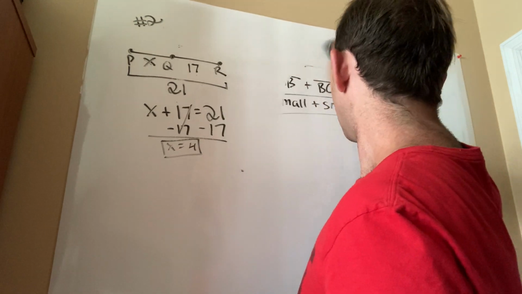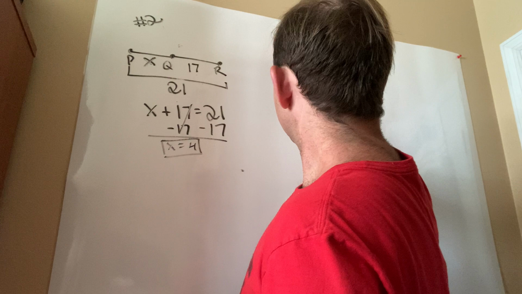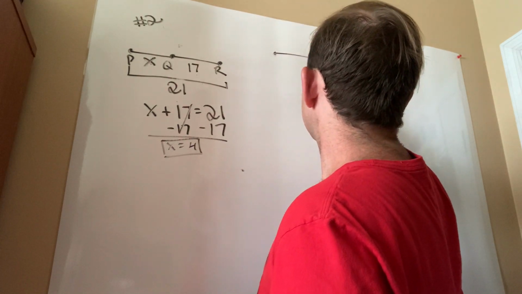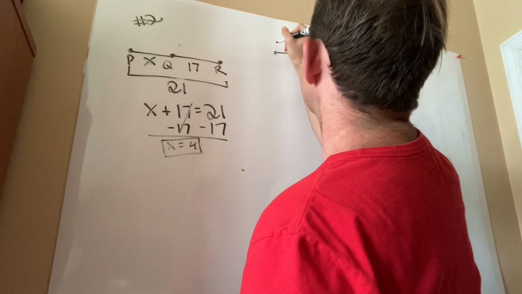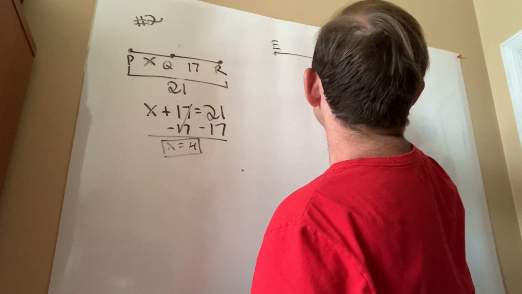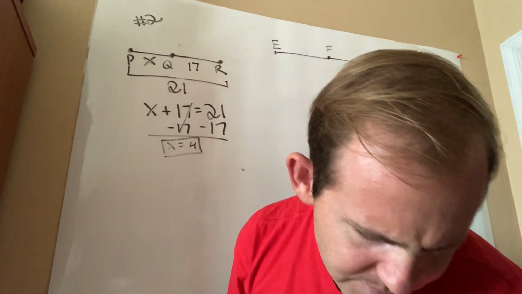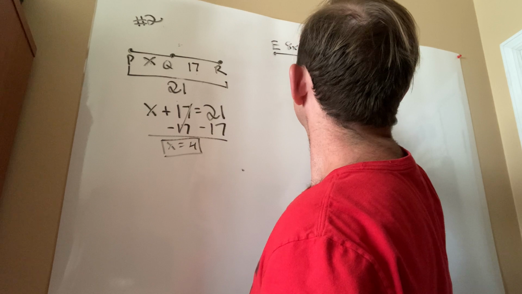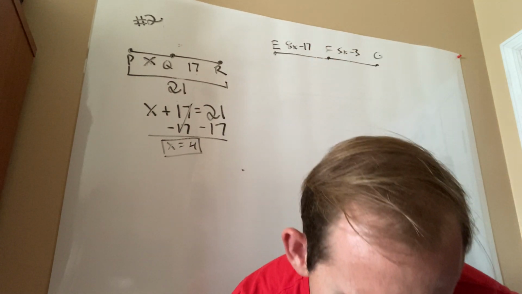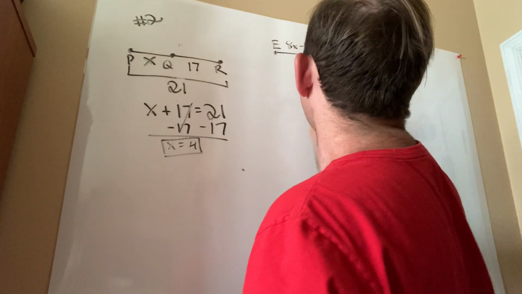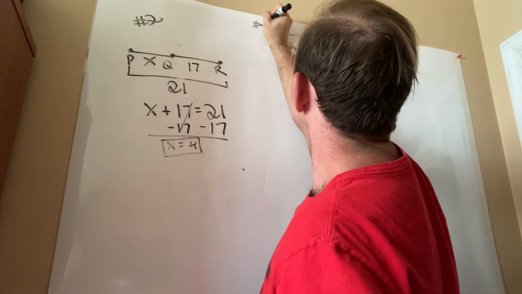So we're gonna take a look now at example number 3. Okay? So number 3, they give me a slightly different diagram. So let me just draw this out here. What does it say? EFG. There we go. I can't spell. EFG. And 8x minus 17 and 5x minus 3. Got it. And the whole thing is 71. All right. By the way, this is number 3.